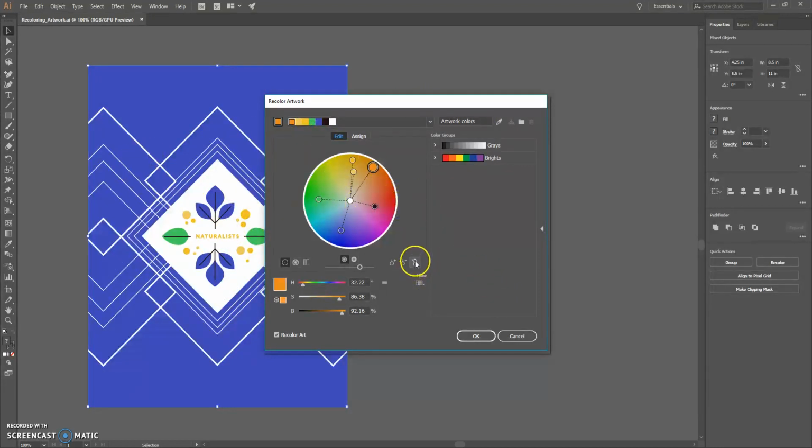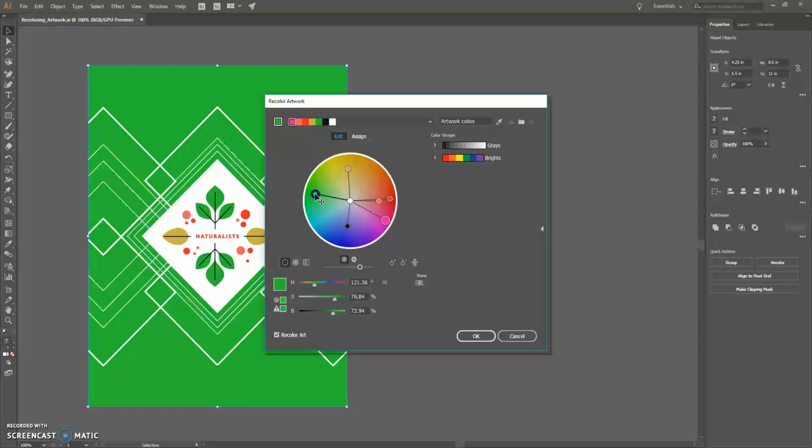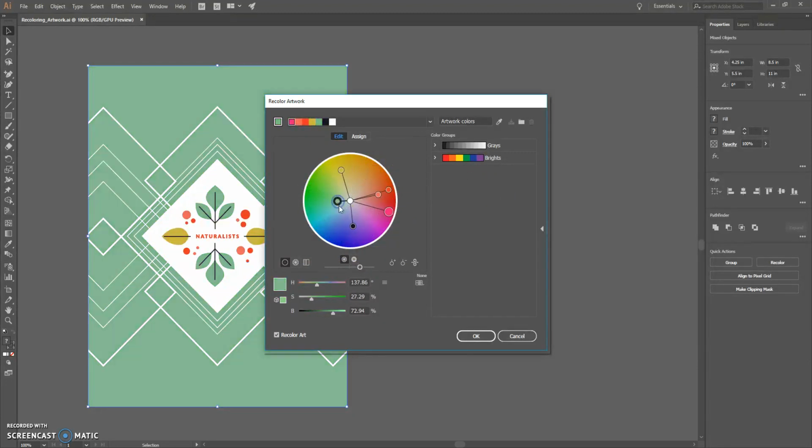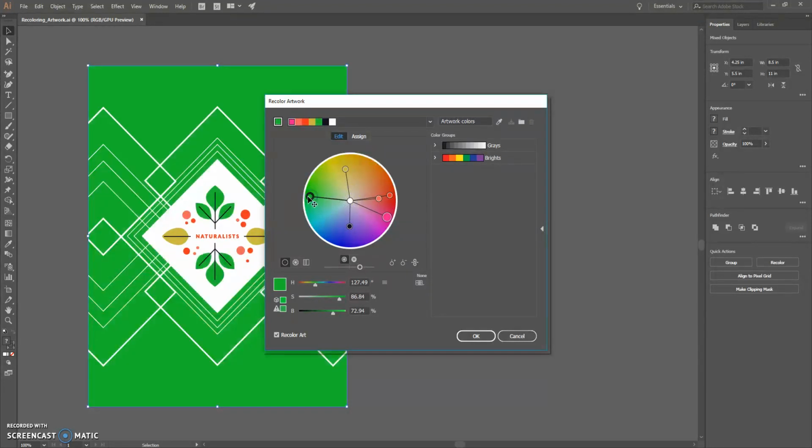I can also do this cool thing where I click right here and link, and it will change all the colors at once. So if I want to do this, now I can make it kind of more spring-like or more fall-like, and it changes all the colors at the same time. You can also brighten the colors by moving this towards the white dot in the center, or darken them by moving it out, right? And you can do that individually, even though they're already linked. And of course you can still go back to the beginning, right, and unlink it and change them one at a time.